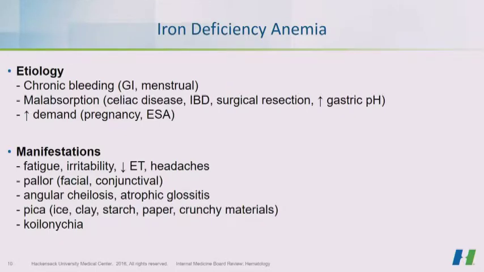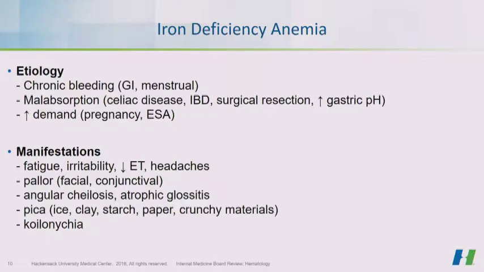Etiology of iron deficiency: you have certain high demand states, in pregnancy, or if you give erythropoietin stimulating agents like Procrit or darbepoetin. Also, children and infants are more likely to become iron deficient simply because they need more than the average adult person. Outside this, you find it in several malabsorptive states that interfere with absorption in the proximal small bowel. A very, very important consideration in any adult, especially male patients with iron deficiency, is, however, to exclude GI malignancies because this will be the most common and important source of chronic blood loss.